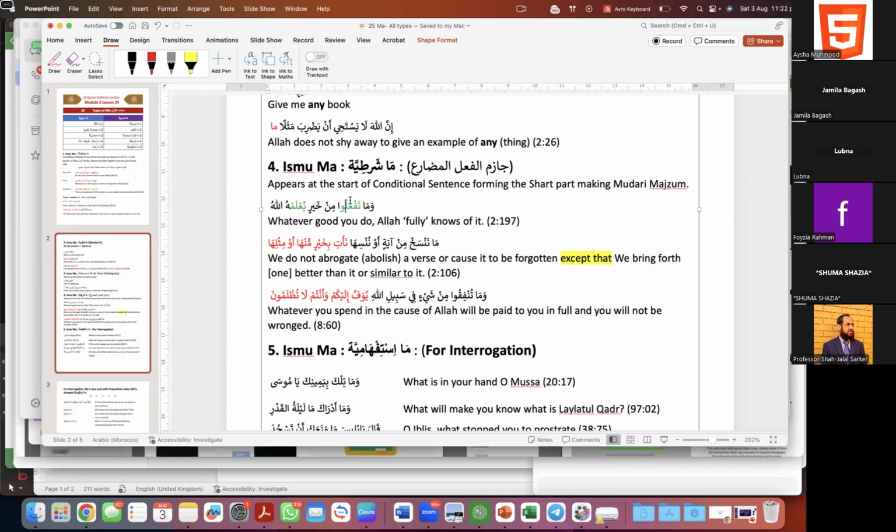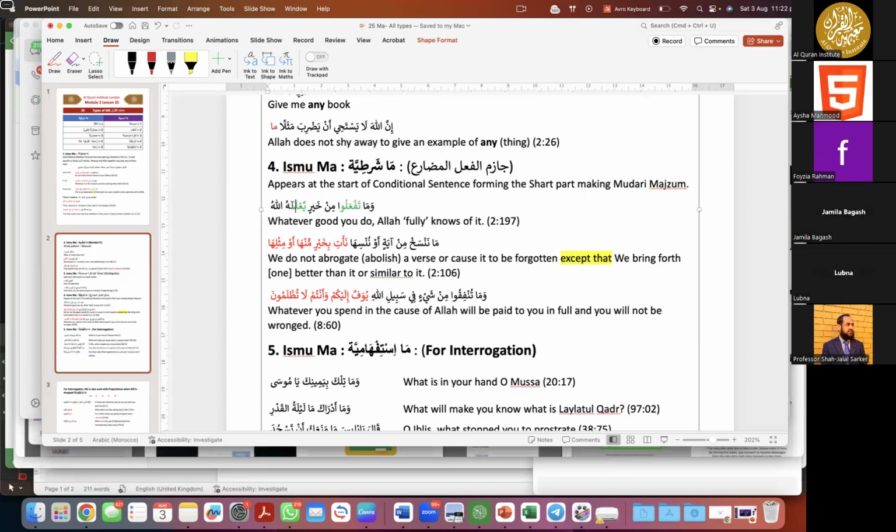But normally, just for you to remember, I'm repeating this to you: you will see that the first shart part of the mudari has become majzum, and simultaneously the jawab has also become majzum. In some situations, only one of them will be majzum. So this may vary. Also, there will be a sentence where you see only the shart part and the jawab shart is missing. There will be another sentence where you see only the jawab shart, and by meaning you then see the actual shart part is majzum. Be good in it, inshallah, you will be. Okay? Next. Who is coming next?